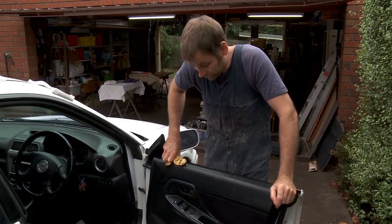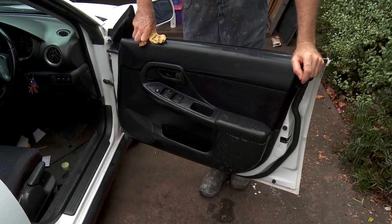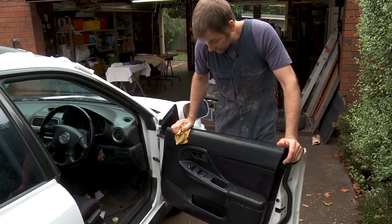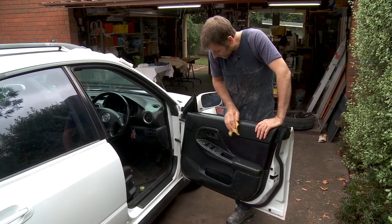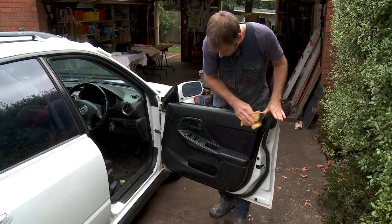Okay, you'll see I've used quite a lot of water. It's not really a problem. If you think about when you open the car door in the rain, there's a certain amount of water that does get on your trims, and they can handle quite a bit of water, within reason, of course.